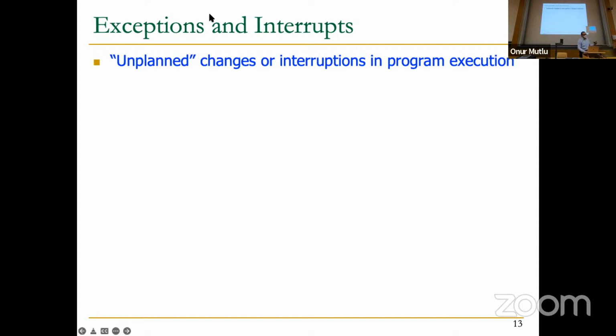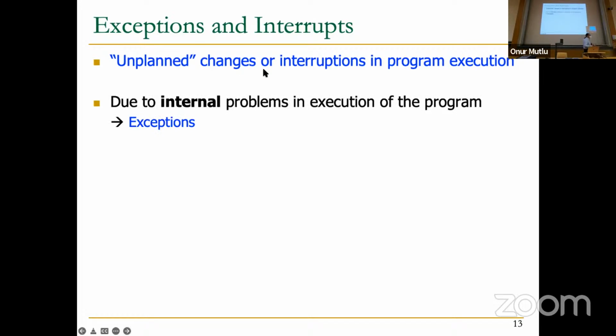So these two things are actually different. I'm going to differentiate between them: exceptions and interrupts. Basically, exceptions happen because of internal problems due to the execution of the program. You wrote a program. It's a sequential set of instructions in a von Neumann architecture. And something happens in an instruction. You execute an instruction that's not supposed to be executed, or a data value is wrong. As a result, this is called an exception. It's an exceptional situation in the program. This is going to be important because these two are actually different in terms of how you can potentially handle them. The way you handle it is actually very similar, but there are some differences between exceptions and interrupts.